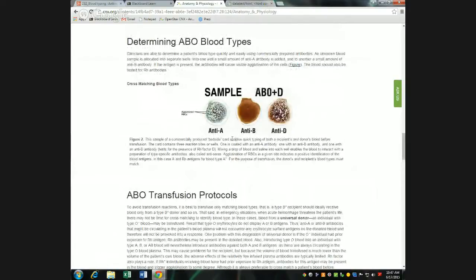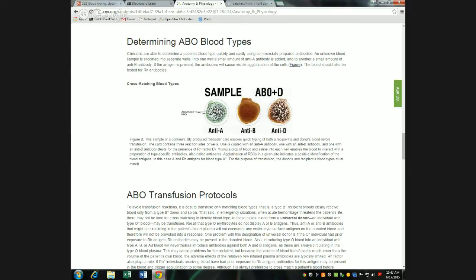Now, you can test for blood type by exposing a drop of blood to antibodies for those antigens. So if you're going to test for ABO and the Rh factor, you need 3 drops of blood. 1 drop gets exposed to the antibody against A, 1 gets exposed to the antibody against B, and 1 gets exposed to the antibody against the Rh factor, which until this book, I've never seen it referred to as anti-D, but whatever. It's the antibody against the Rh factor.